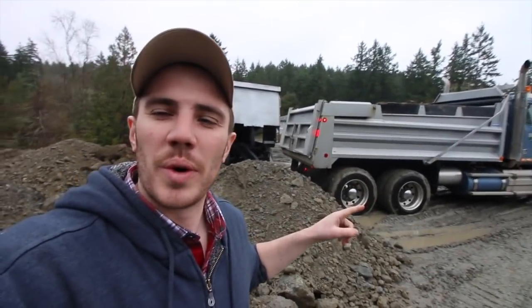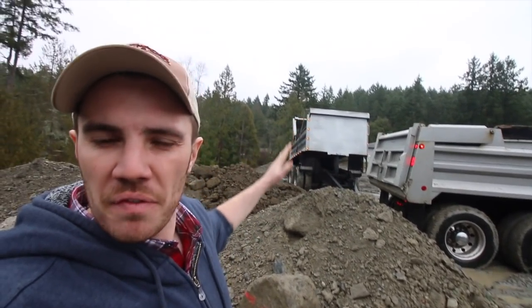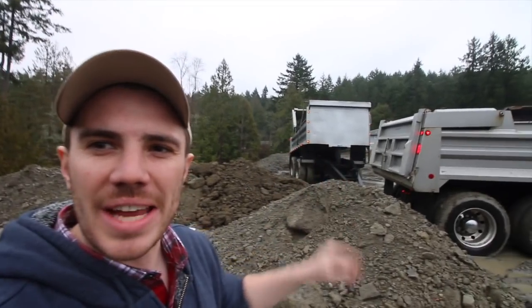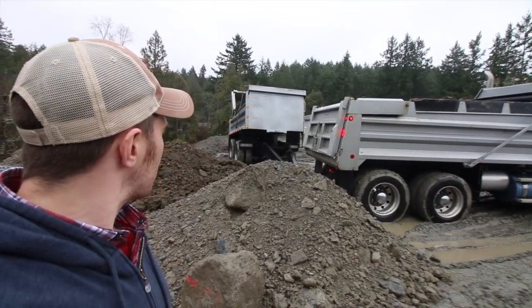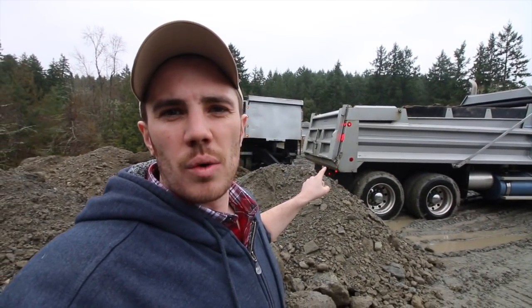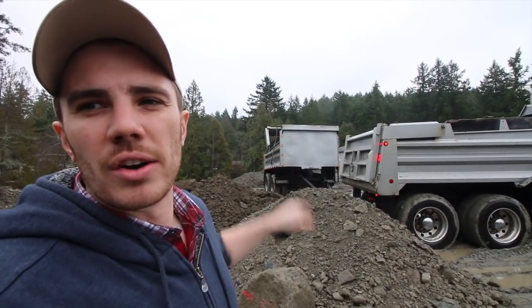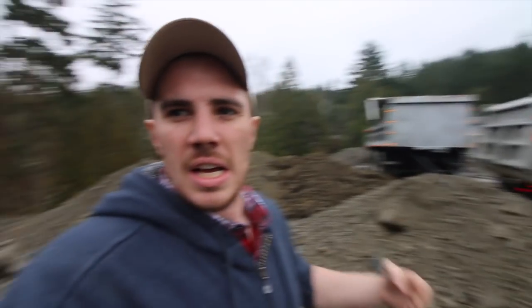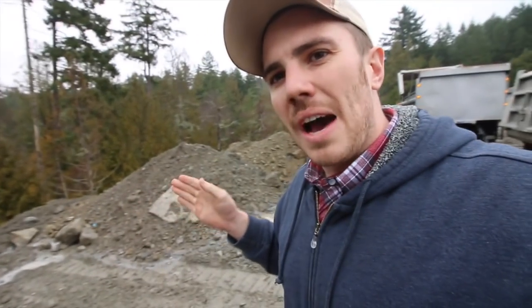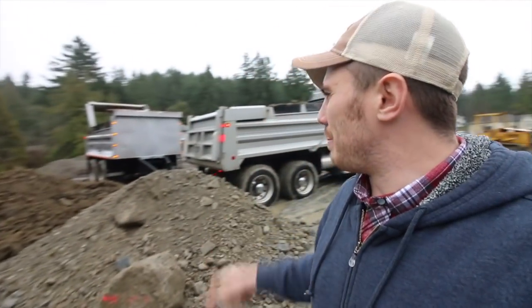So what you do with a dump truck and a pump — that's called a pump — you dump your pump first and then you have to jackknife at a 90 degree angle to dump your straight truck. That's probably the hardest thing to do when you're driving a dump truck, especially if you're dumping off of a cliff. Right behind me is a cliff. You have to perfectly jackknife your pup and end right on the cliff, which gets a little bit difficult.